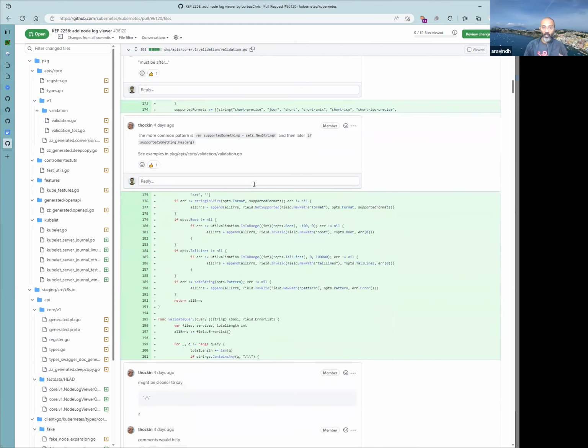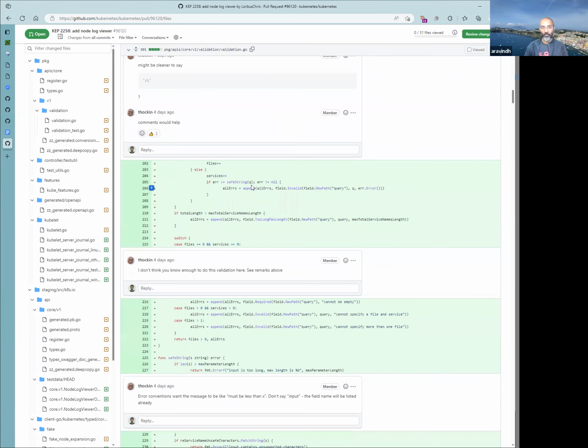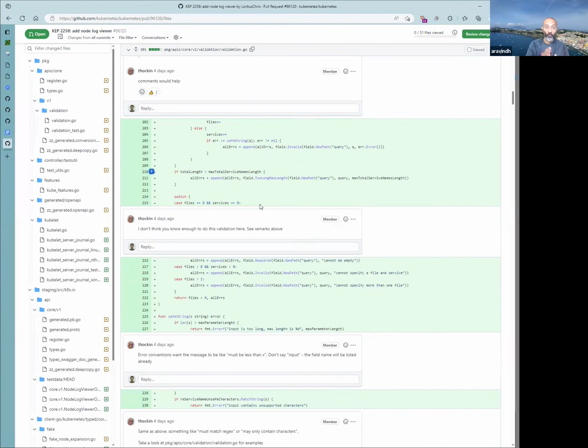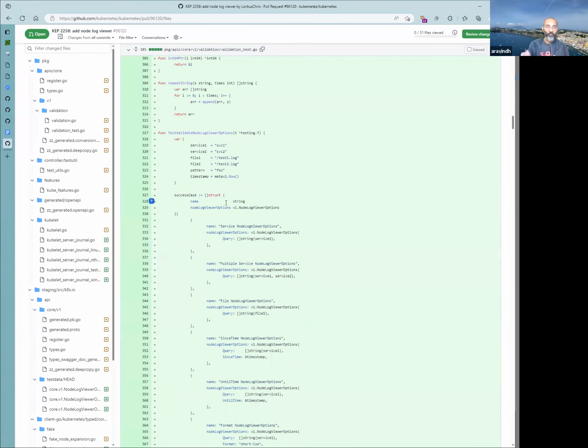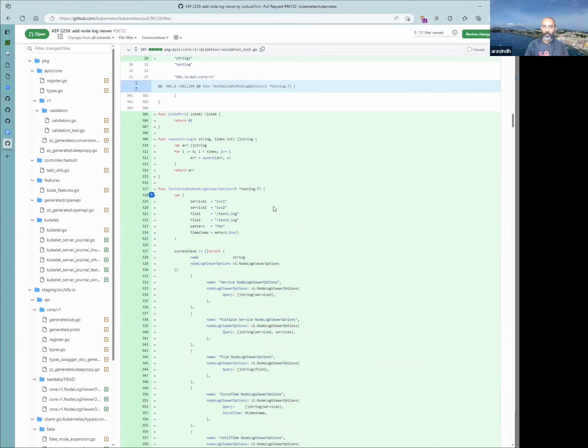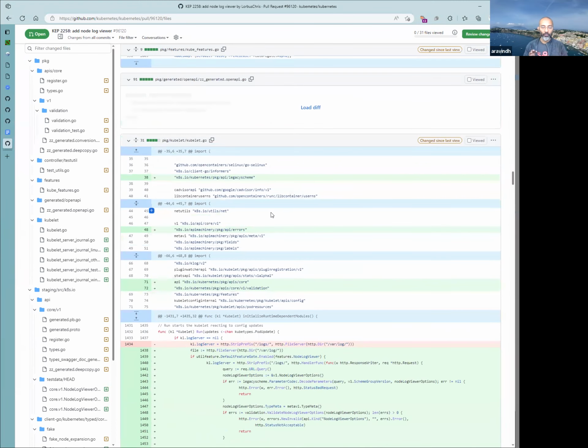And in fact, we have to get it right the first time because apparently it's hard to change the API once it's there. So for example, if you want to make a V2 API, it's very hard to do. And to be frank, I don't fully understand the complexity of API machinery to grok this at the level Jordan has.